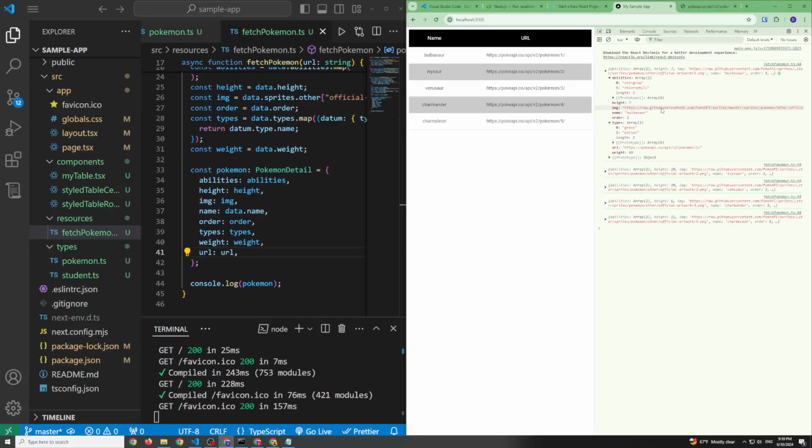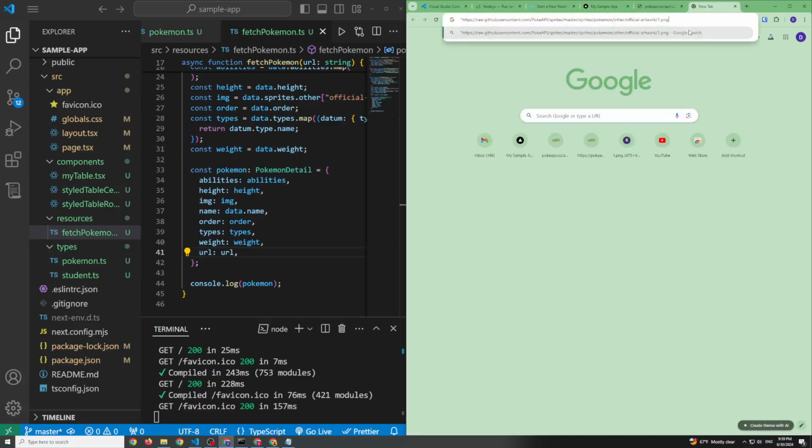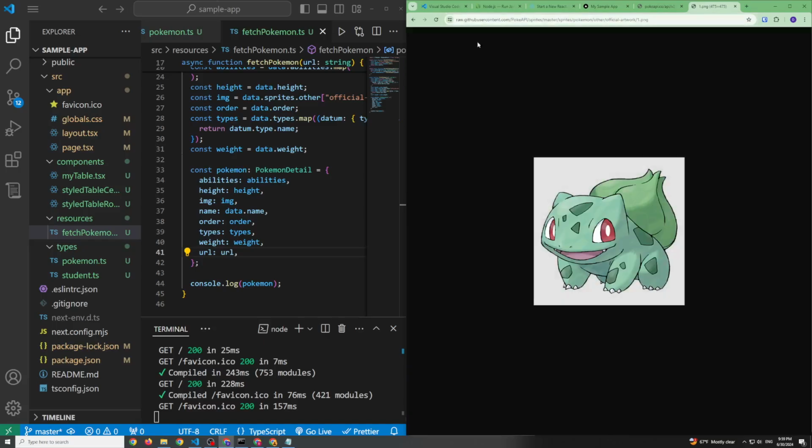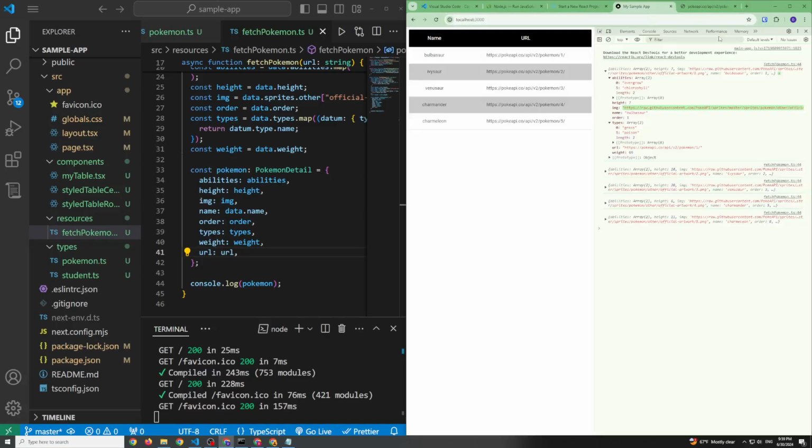Can I control click this? Let me just make sure that this is the image that we actually wanted. Looks good to me. It looks like we got everything we need here. We got all the info that we could possibly want for our Pokemon. So next we'll figure out how to map this to our table.